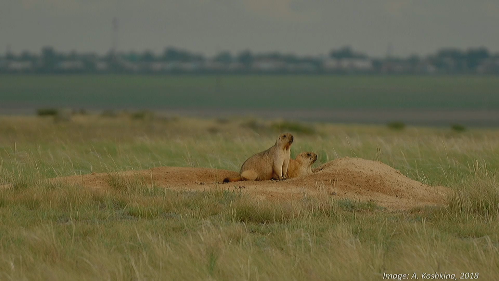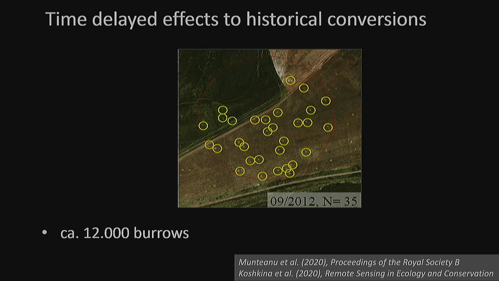These marmots are great to study because they are great indicators of the steppe ecosystem health at large. They are also great to study because they build burrows in the soil, and these burrows are visible from space as these little white dots that you can see here. So we can map the burrows of the animals and obtain an estimate of the species abundance. And we can do this, of course, over time. So we used a lot of manpower to identify some 12,000 burrows of these marmots in Kazakhstan.